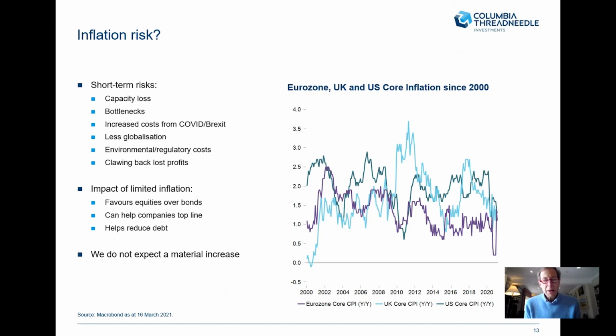There will have been some loss of capacity due to COVID, companies going out of business. There will be bottlenecks as people start to open up again. It takes time to get things working smoothly and efficiently again. There will be some increased costs due to COVID, distancing, etc., and due to Brexit in the UK specifically. And we've seen some of those issues at borders causing problems.